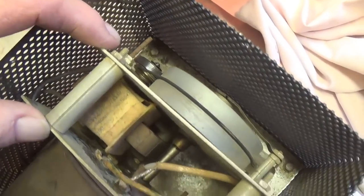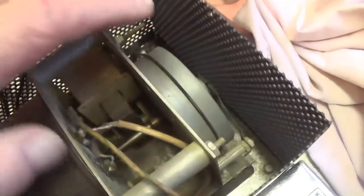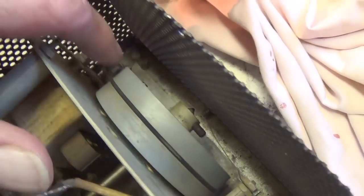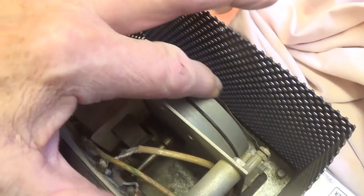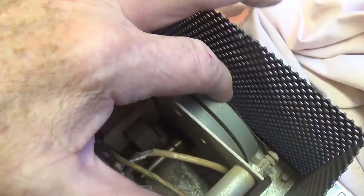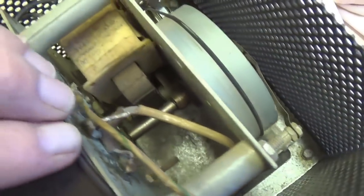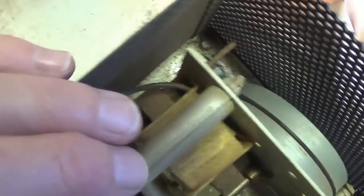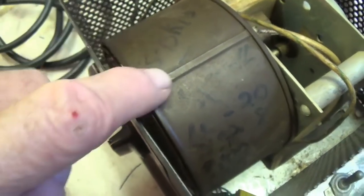Well, the top cover is off, and this one is actually rather different from the one that I restored, that old organ tone Tel-Ray. It's got a big flywheel, a rather skimpy, like, O-ring belt drive. I can tell you right now that you need a breaker bar to turn it. It's not frozen, but the grease is really congealed, and it's going to need a complete disassembly, cleaning, and then reassembly to function. There's all these weird hieroglyphics here on the oil can itself. I have a feeling the thing has been serviced at some times.